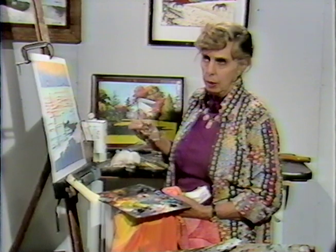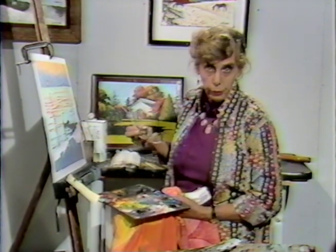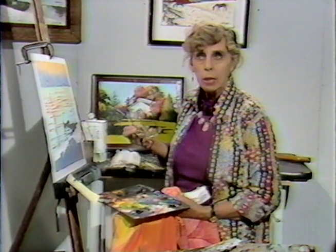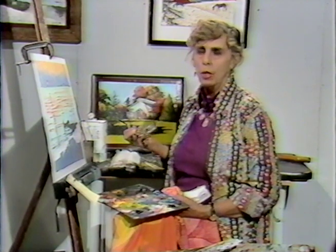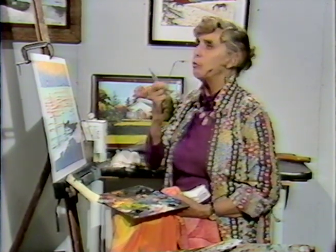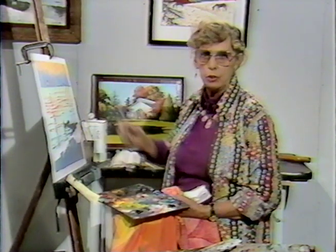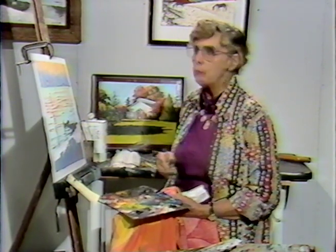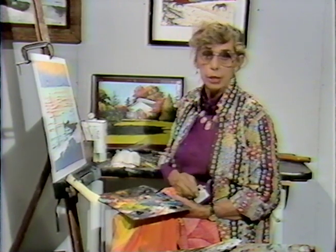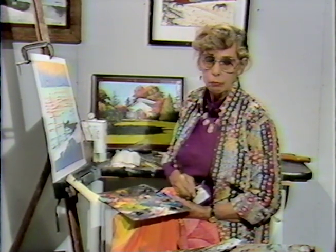Well, that's almost like saying, how much am I going to spend in the grocery store? Because it all depends upon how much you can do with and how much you can do without. There is a sheet that I made out, a list of things that you buy to start out with. But I would say roughly, without buying a palette and an expensive easel and a whole bunch of brushes, you probably could set yourself up modestly for somewhere around $30.